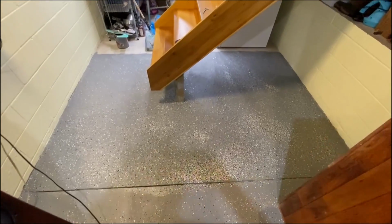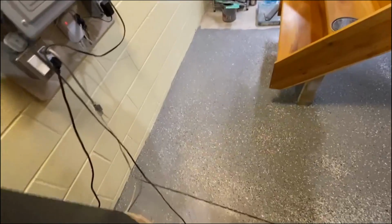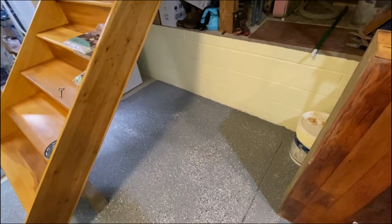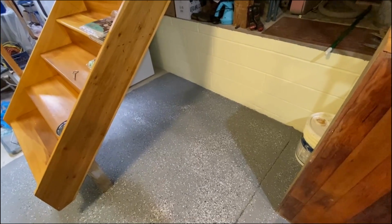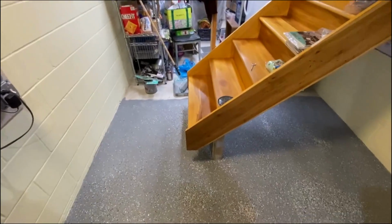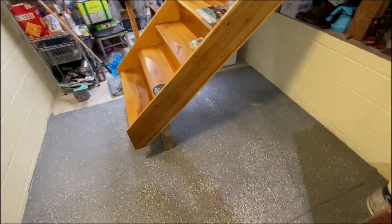Okay, well, that's the second coat. Got a little crazy in some places with the sprinkles, but she looks fine. She'll give a little more wear that way. So all we need to do is wait 1 hour for it to touch, 4 hours till I can walk on it, and 24 hours till I can start moving things back. But this should help cut down on the dust, help cut down on the moisture, and look a little less ghetto.